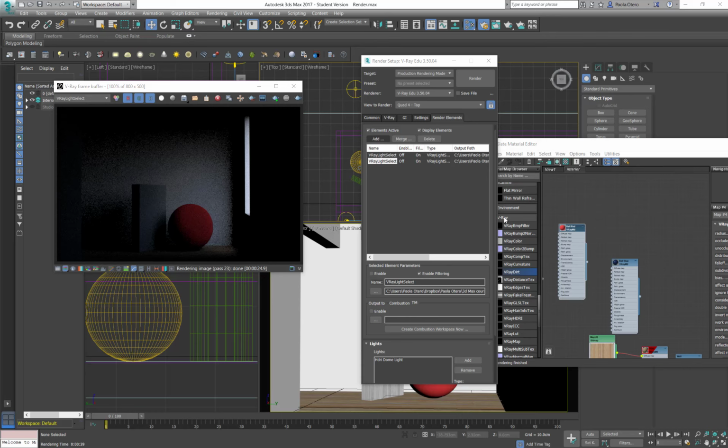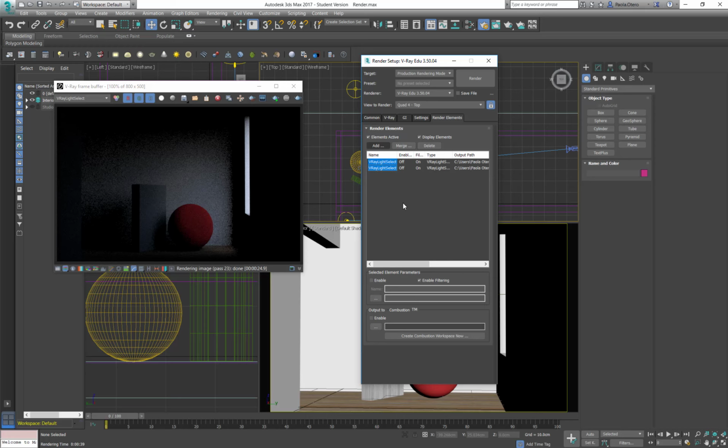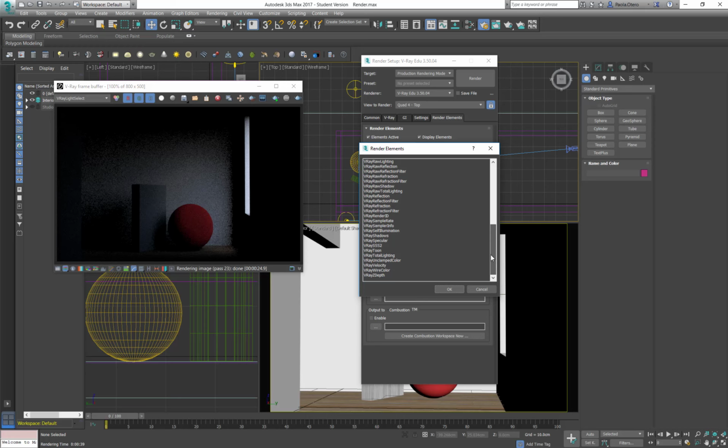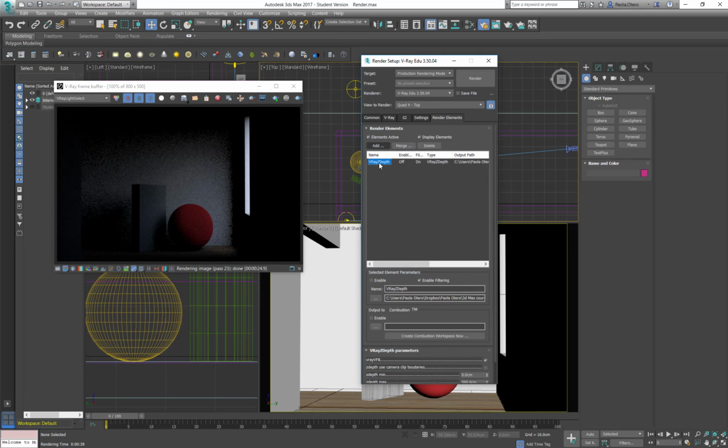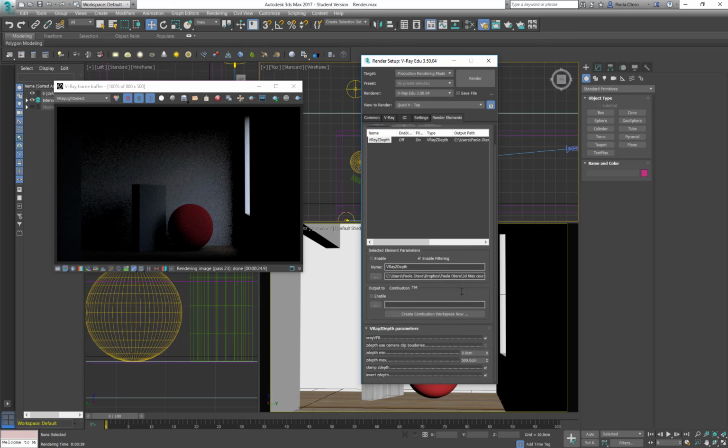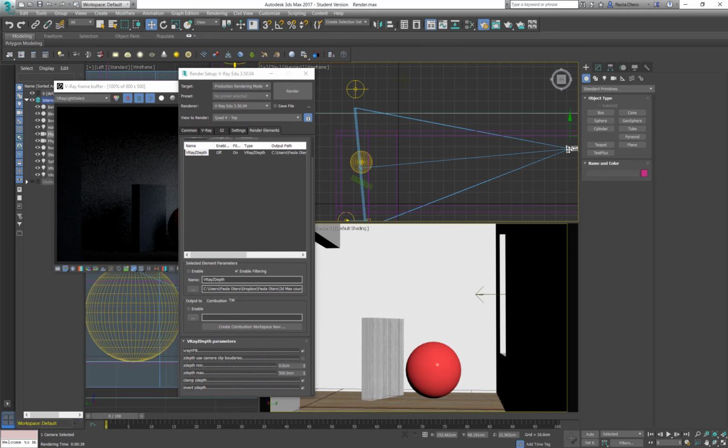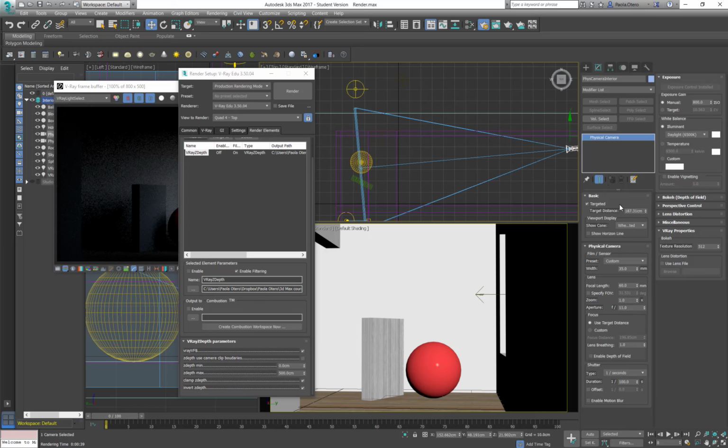Now the next option we are going to check is set depth. I'm going to erase these ones, and there's a set depth. By the way, velocity is here, that's for the motion blur. So for the set depth, I have here a target. What's the minimum and the max? I can take my camera and check more or less where the target is, and my target distance is 187.